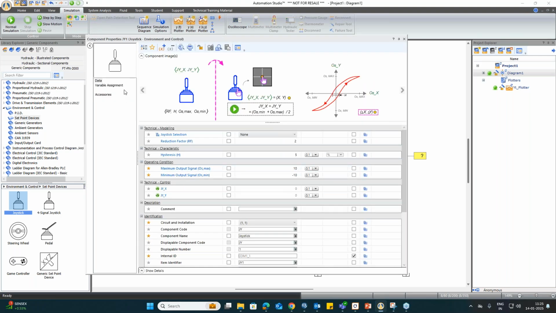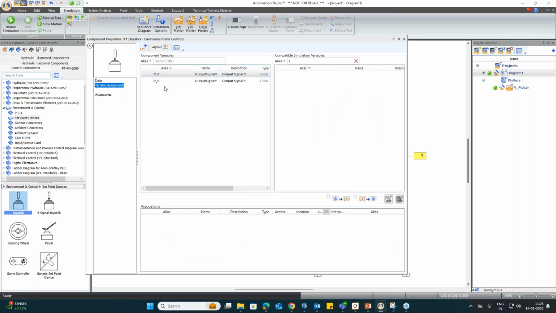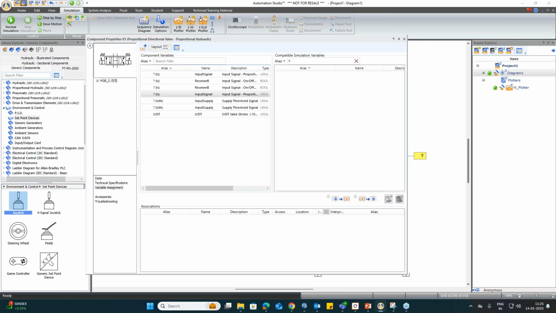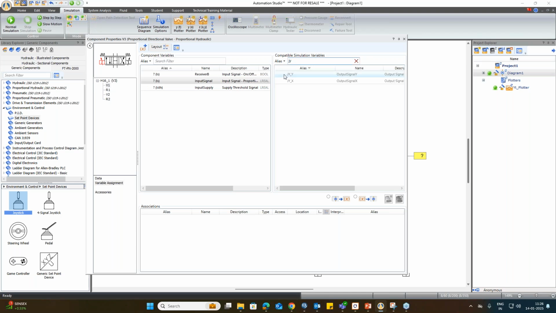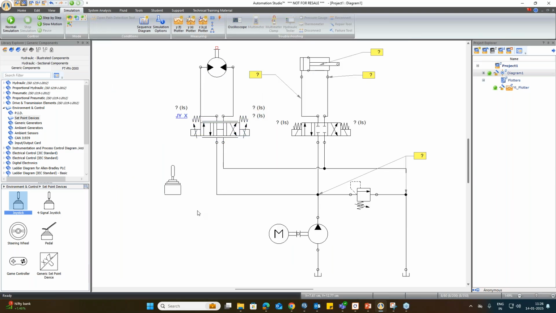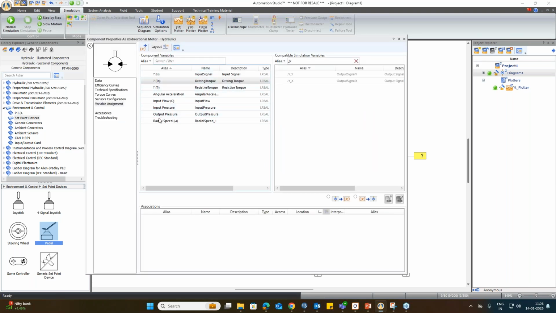Okay, and I will link this joystick to this proportional valve. Okay, so here the output signal for joystick will be JYX and JYY. Okay, so here I will go to proportional valve. Okay, so I will just link one left solenoid. Okay, so I will connect to JYX. Okay, and I will take one pedal also, and I will link it to motor.